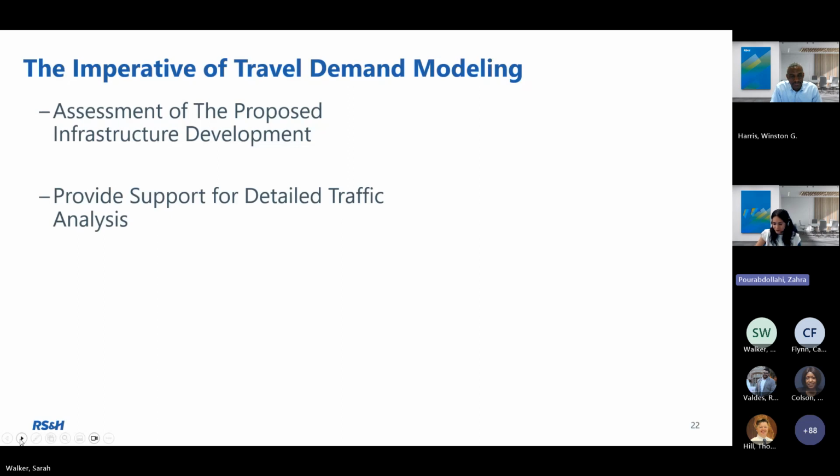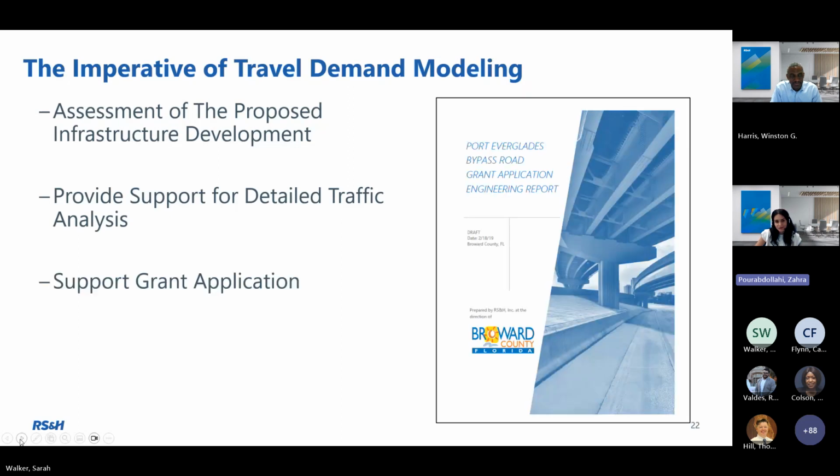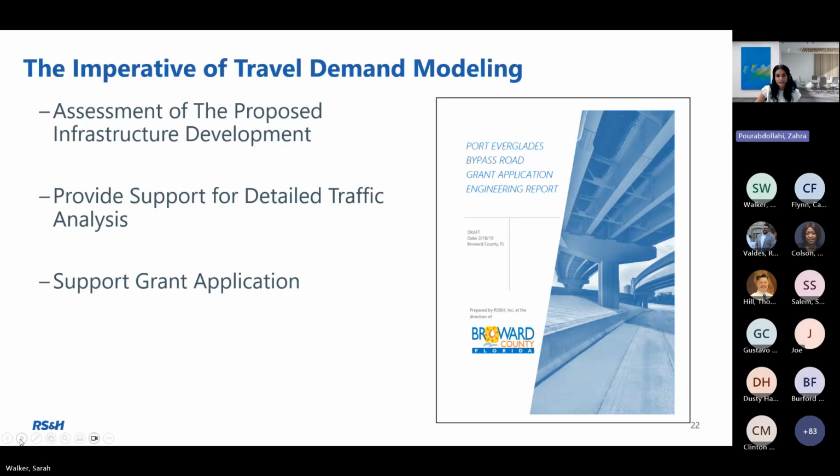So basically the model, we had several uses in mind, and we had several questions that the model could be useful for. The first and most important question was how to evaluate the proposed infrastructure.